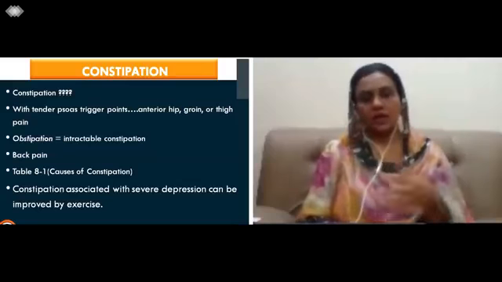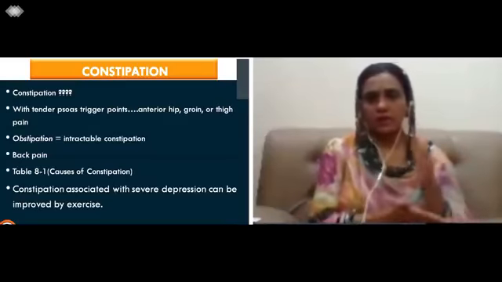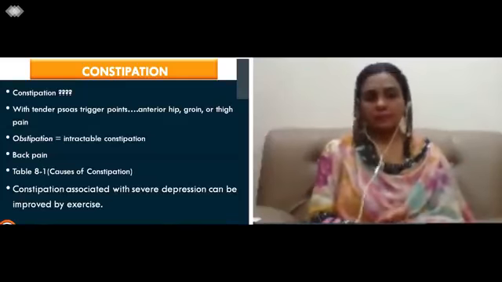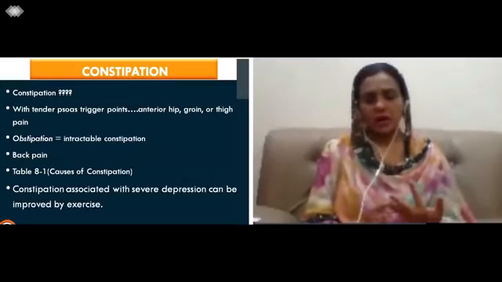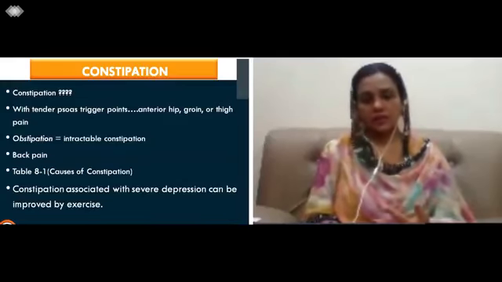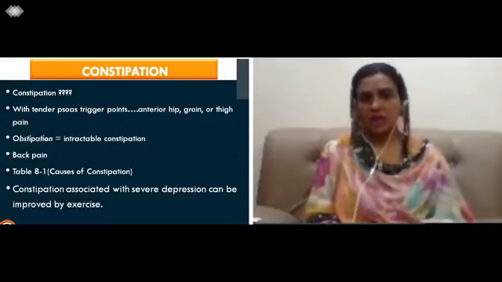And I have to tell you again that because there is fecal impaction, it will put pressure on your sacral nerves, so that can be a cause of back pain. For causes of constipation, there are a whole lot of causes, and the most common are decreased water intake or decreased fiber intake. Many drugs can cause constipation, like antidepressants, diuretics, opioids. There are many drugs that can cause constipation.